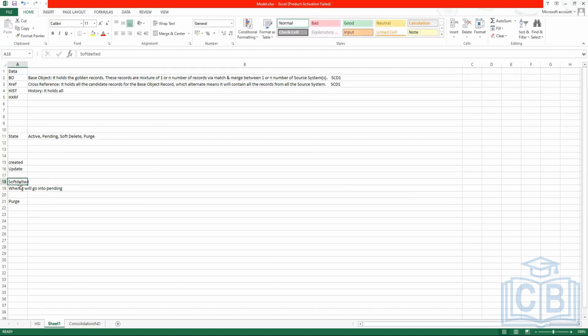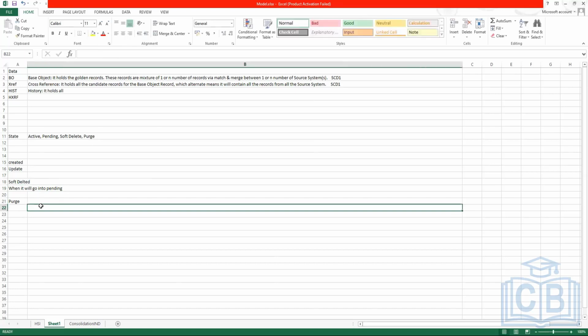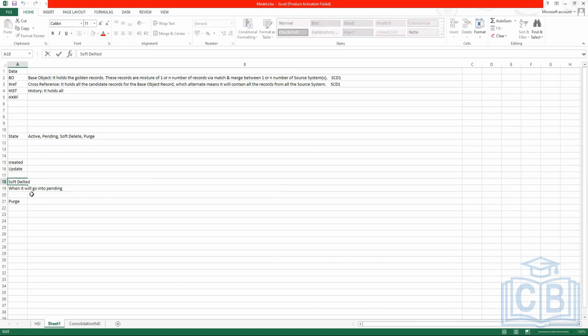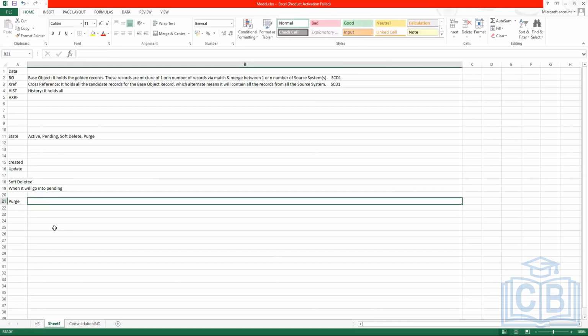In which situation, either soft delete, will that data be showcased to us in the UI or not? So all these things I'll be telling you in a bit, and what it will actually do in the backend for that particular record. We'll go ahead and see that.